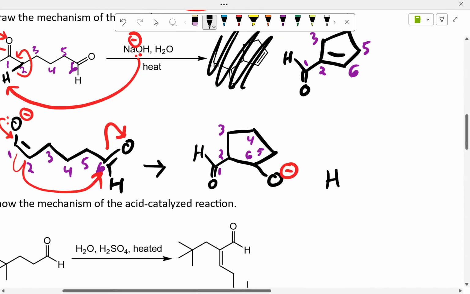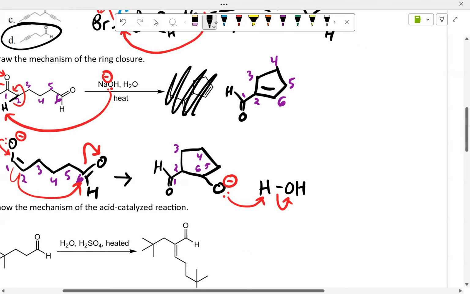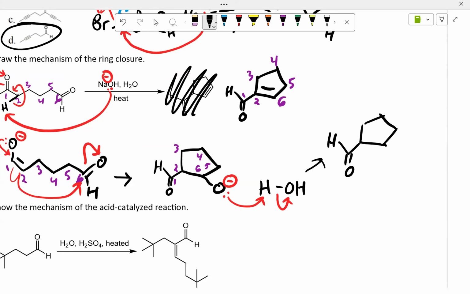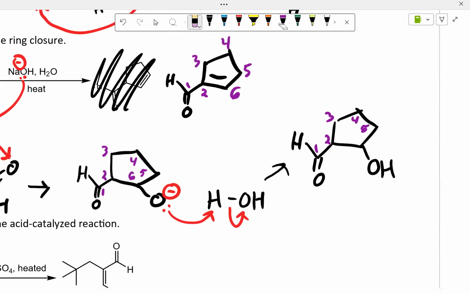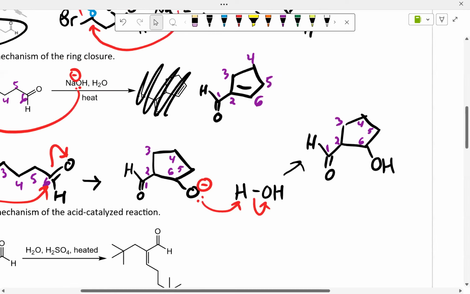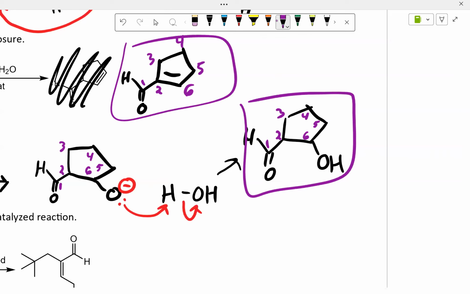We can use just water to protonate that, since we don't have an acid quench, and then just draw the result of that. And number the carbons. So where we are right here, we just added an alcohol onto the molecule. If the reaction wasn't heated, then this would be the final product, but because it's heated, we have to continue on. So if we look at where we are and the products and look at the differences between the two, you'll see that where we are, we have an alcohol, and in the products, there's no alcohol there. Instead, there's an alkene.